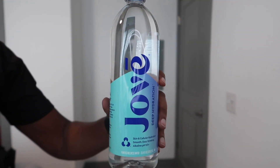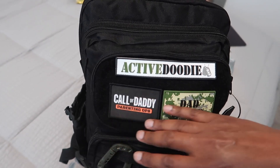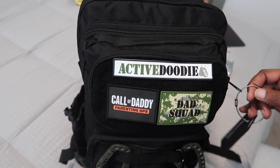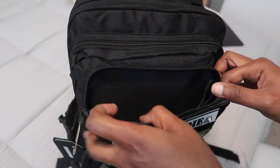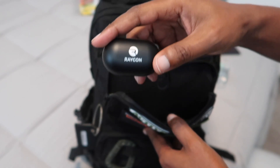Here's some water because you have to stay hydrated, first and foremost. I got some patches here — two of these came on the back and this one right here I ordered separately from Amazon. Inside of this section right here I have my Raycon earbuds. You guys have already seen these, but this is where they're going to be.